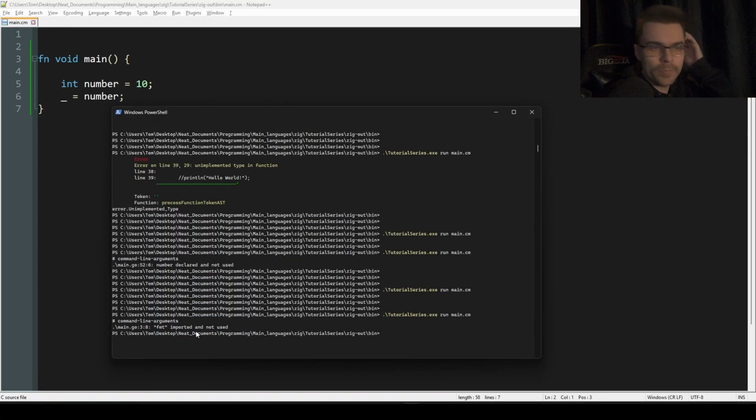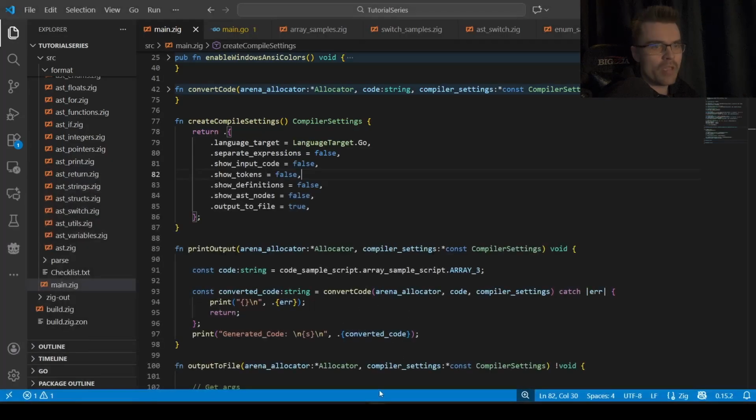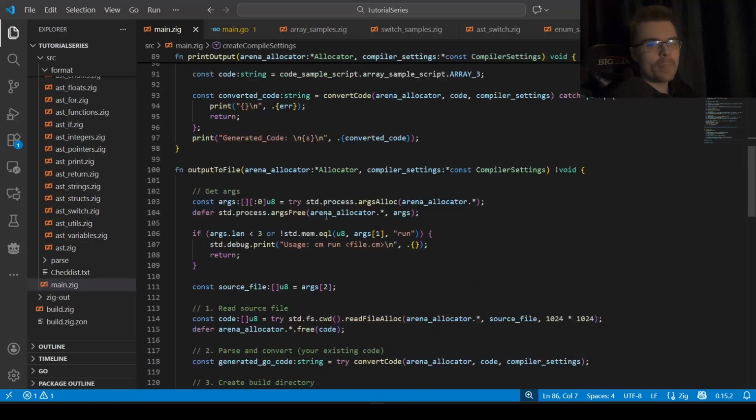That's another problem with Go. Do I have to just have a random print line with nothing? Otherwise, I need to detect if there's a print line. If there isn't a print line, then I need to... This is just a nightmare, really. I have to detect if I have a print line and I'm using FMT. If I'm not using FMT, I need to not import it. And it's just like, why? It just drives me crazy. But in most situations, I'm going to use print line because it's a console app. But maybe I don't use it in some files. So I import it when I don't need to import it. And it's a nightmare. Anyway.